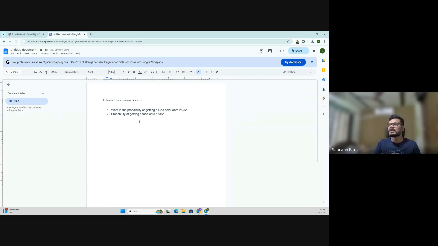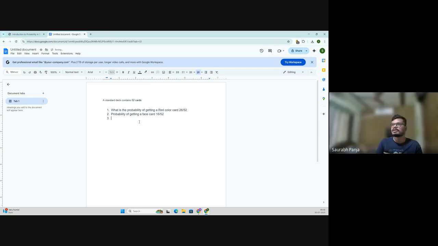Realistically speaking, you can do the calculation in your head, which will be 13 into 2, 26 into 2. So what would be the outcome? Anybody? 1 by 5, right? Half. Oh, sorry, 1 by 2, half. 50% probability that it is going to be a red color card.